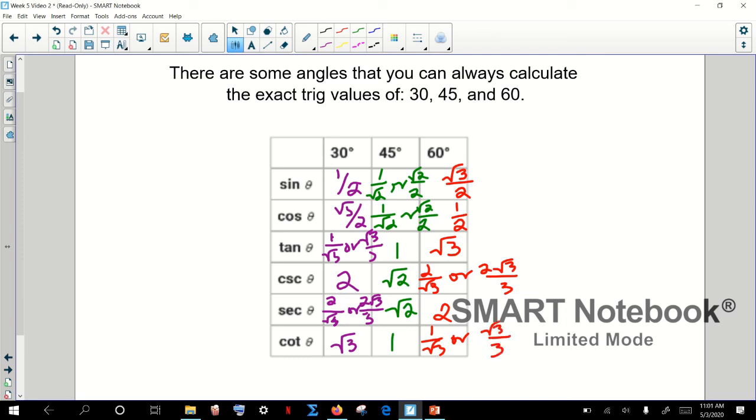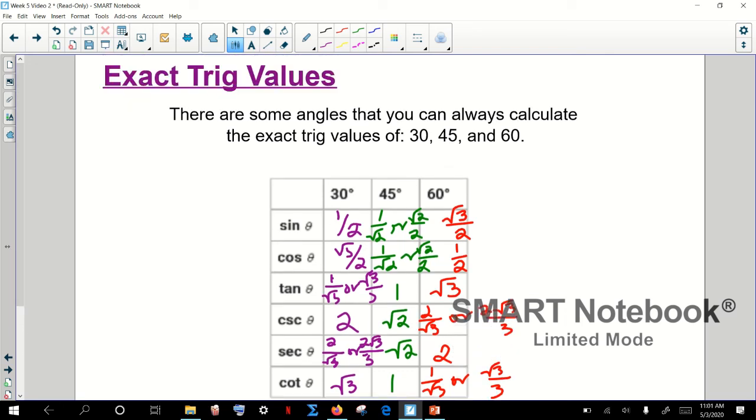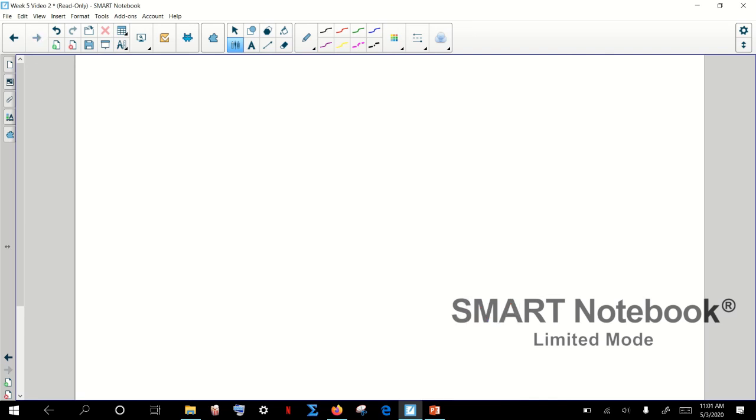So again, this is something you're going to want to write down. This is probably something you saw in Apex, but I just want to bring it to your attention that this is something that I'm pretty sure that they're going to ask on your quiz. So make sure you have this with you. Make sure you have your other notes with you as well to help you along.